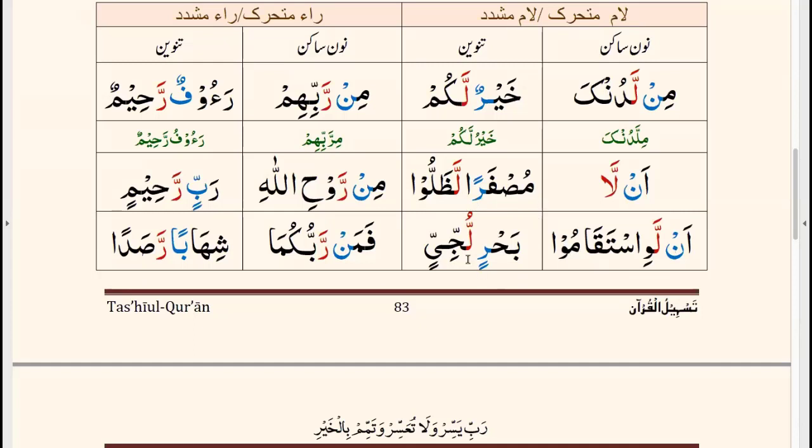Right, let's carry on to the next example. Here we have la mushaddad, and we have to check before the la mushaddad, is there a noon sakin or a tanween? Tanween, can you see? Which one is it? There is a tanween, well done. So we'll just be reading the one kasra here. Bariluddiin. Very nice. So I know it is a lot of letters to be combined, so it can be a bit difficult. Let's try again. Bariluddiin. Very nice.